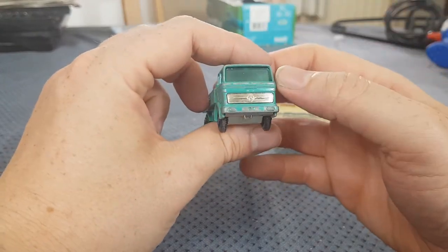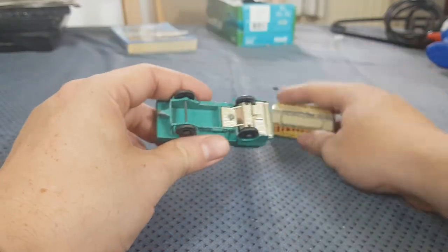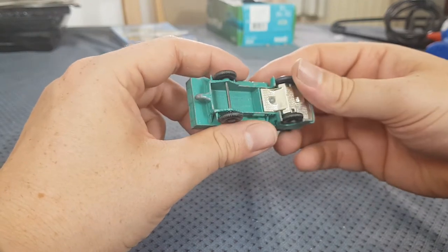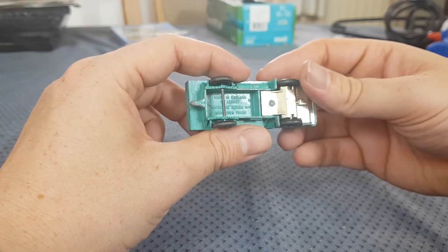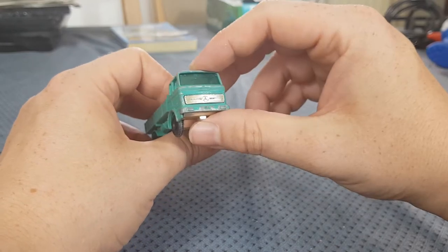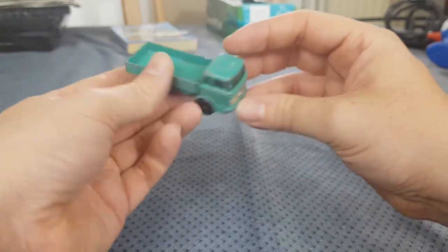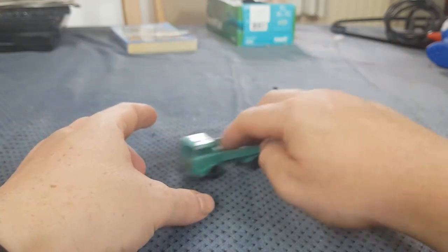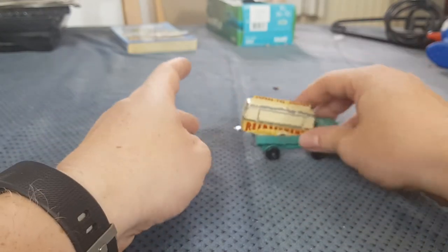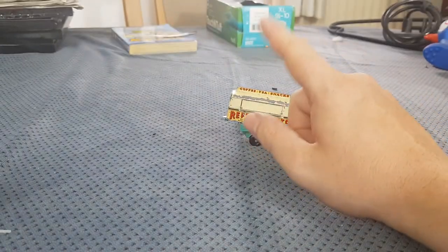I think we've seen one of these before. It's a Mercedes. It's Lesney again. That was Lesney, I'm pretty sure. We didn't actually look on the bottom. Mobile canteen number 79. Yep. This is made in England by Lesney. Matchbox series Mercedes truck with a bit of chrome. Chrome's actually quite nice. The bottom bit is very well preserved. Yeah, it's a lorry. It's very nice. We like us a good lorry here and there. Now, you take your refreshments truck and we'll keep you in there until we find somebody who can tow the refreshments truck.